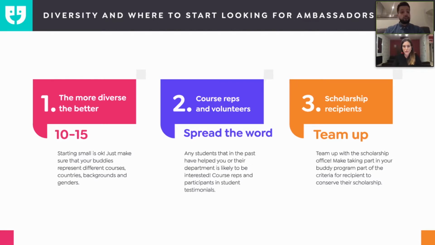And when it comes to scholarships, a lot of the institutions that we work with do this fantastic thing where they actually make it a criteria to be a Unibuddy ambassador to be eligible for any sort of scholarships. So of course you have your other requirements, such as perhaps your GPA or what grade you got. Perhaps one of your requirements is being from a certain socioeconomic background, whatever it may be. But within that bullet point list, one of the other items is you would also need to agree to be a Unibuddy ambassador.